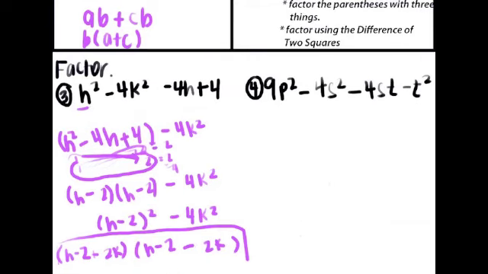And so that's what you would get for a final answer. So this one's a little weird. It requires really a lot of different factoring techniques. So that's why we're calling it advanced multi-step factoring. You can't forget all the things that we've done with factoring or you're going to be in trouble.